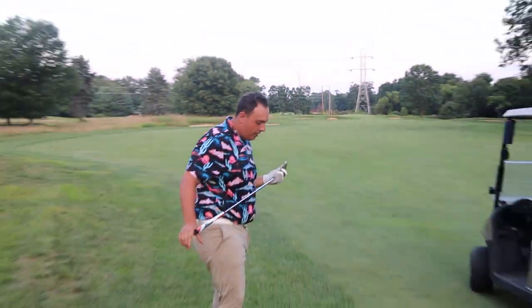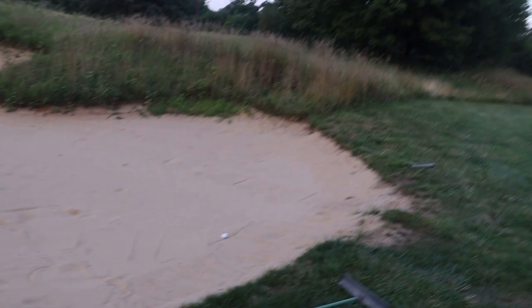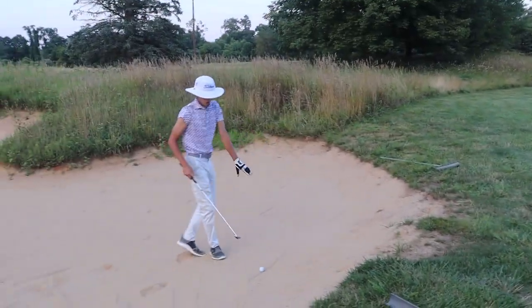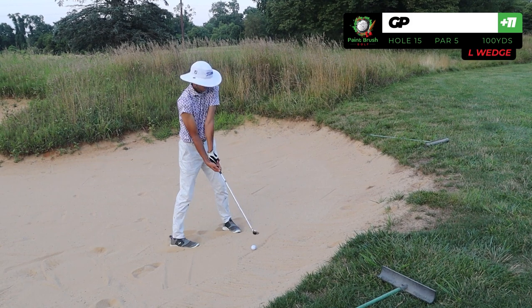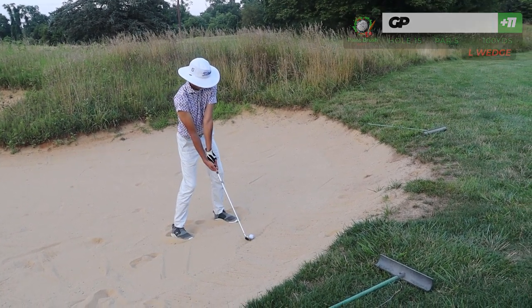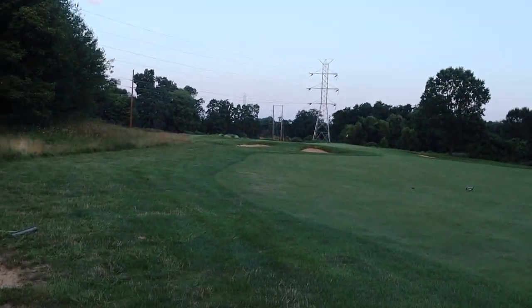Right in that bunker, but it's right. Chipping, hitting 3 on a par 5. It's okay. Nice. All right, GB's got a 100-yard beach shot once again. Really similar to the shot I hit on hole number 1. I want to hit right now, so let's do that. Arms first. Got the lip, but it's all right.